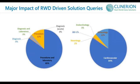When we have, of course, this will reflect our experience regarding acute diagnosis, for example. If the patient is attended in the emergency unit, as we have a problem with the co-diagnosis, this will not be so helpful. Although if we can combine procedures and laboratory results, the majority of the patients can be found.